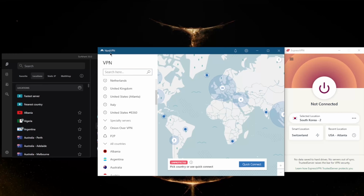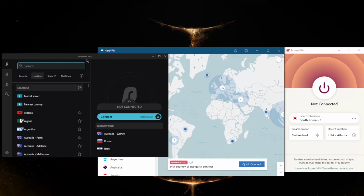Now, if you're looking for the most budget friendly VPN, that would be Surfshark. Surfshark has over 3,200 servers in 65 countries, which makes it a very convenient option for those wanting to secure a whole bunch of devices with just one subscription, because it will allow you to virtually secure an unlimited number of devices with just one subscription. And it being such a budget-friendly VPN without necessarily sacrificing much on security, performance, or features for that matter, makes it a very enticing VPN for most people, especially those that don't want to spend a whole lot, at least on their first VPN experience.